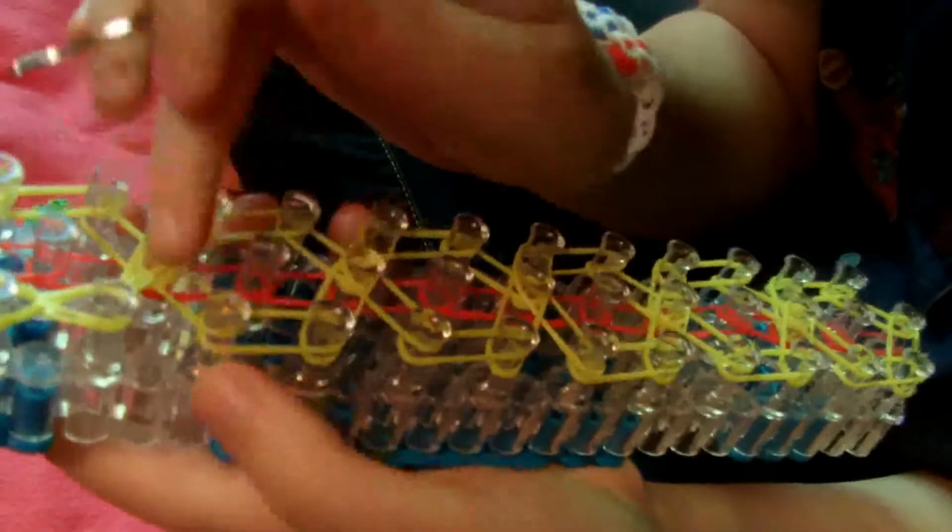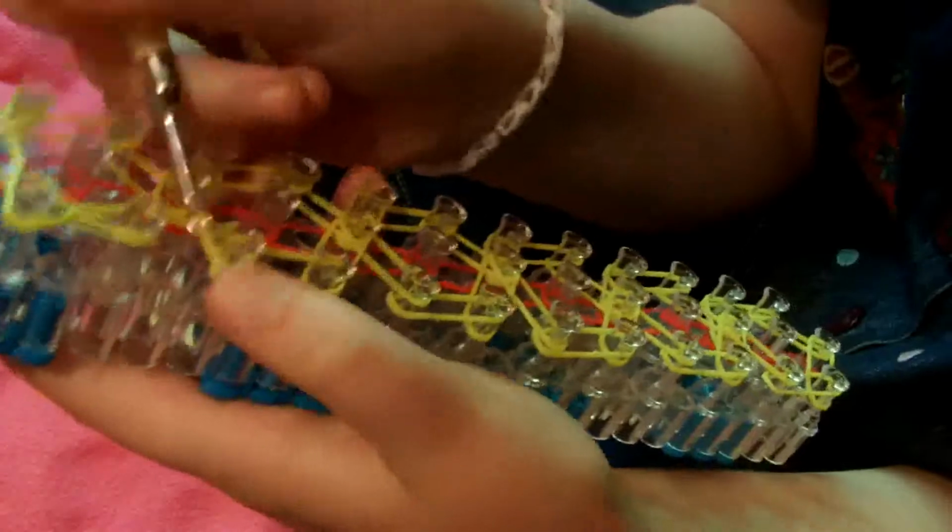And now here's where it gets a little trickier, in the middle. When you get into the middle, you have to go down. You have to make sure you get the band that's going this way, right here on this side. Not this way. So that would be the top band, because we put this one on second, so it should be on top. It makes it easier. Like that.